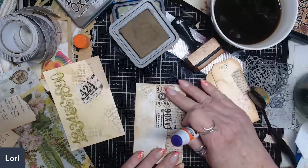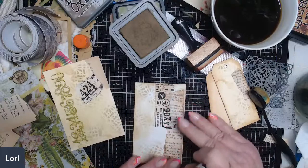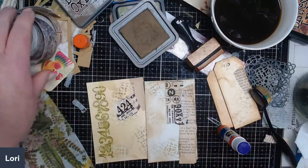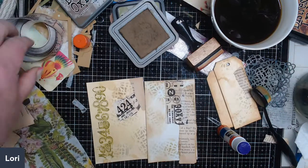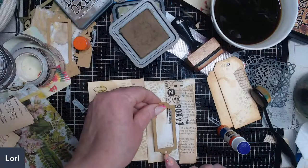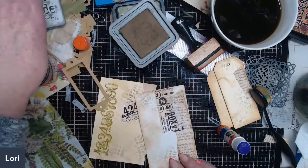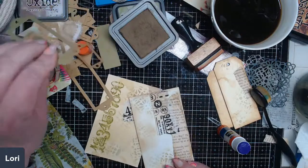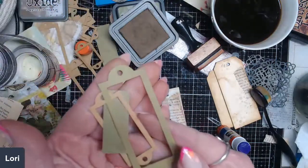You have trouble layering too, Kim? Yeah. But once you get the hang of that, man, you're golden. You are on your way. Now, see, some of these are too big. Another thing I like to remember. Now, some of this stuff I cut out. See this here? I cut this out.